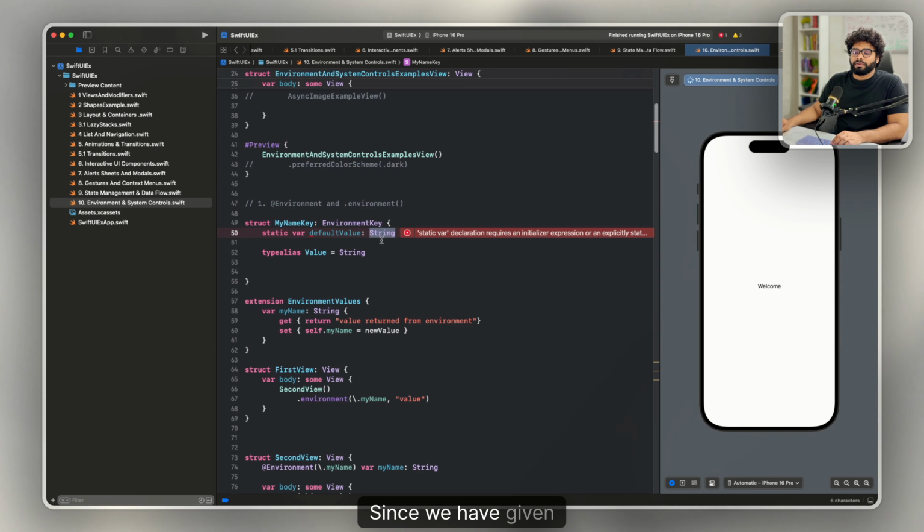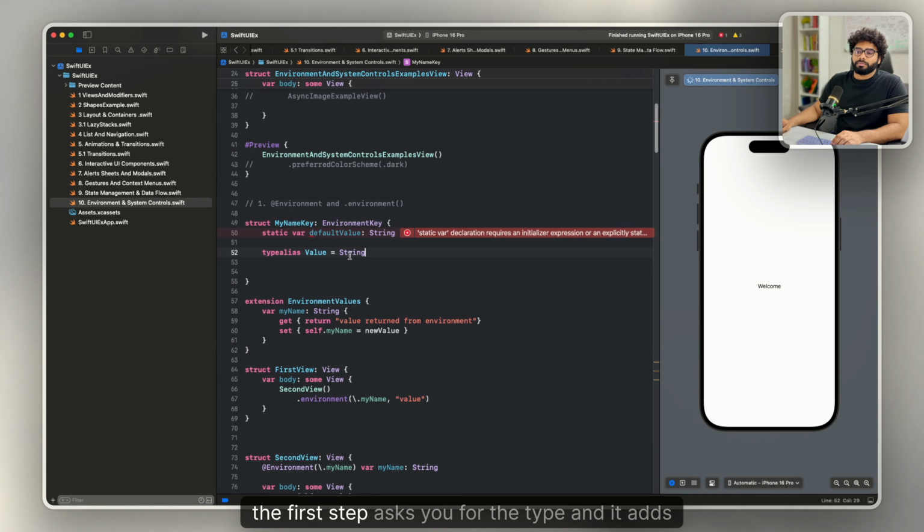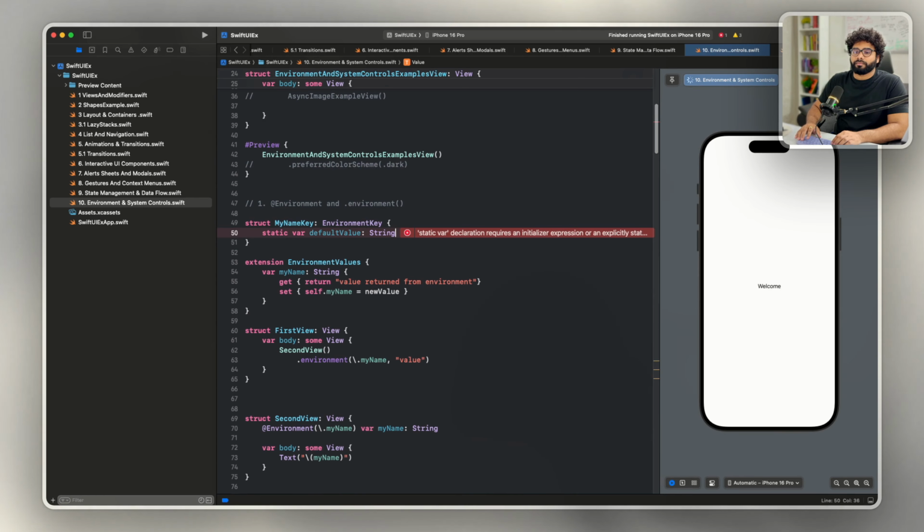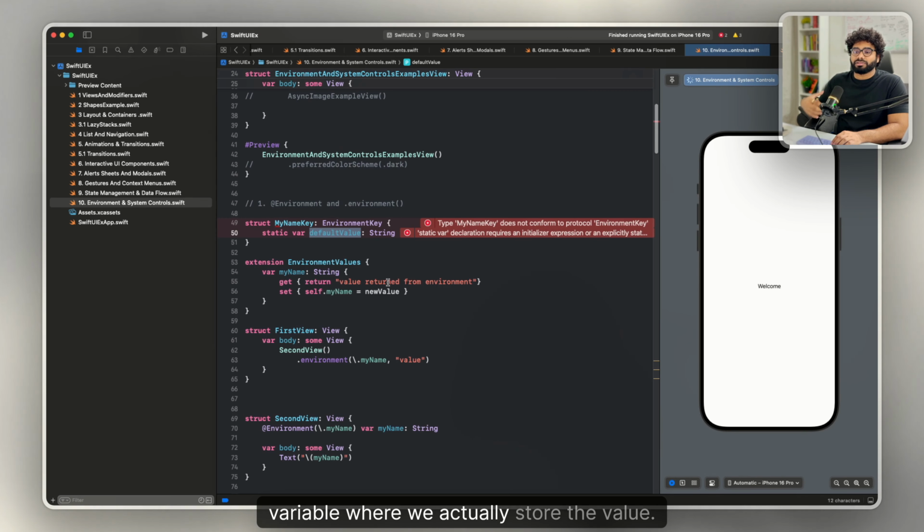Since we have given the type here, the first stub asks you for the type and it adds up automatically to the second stub. We can just remove the typealias from here, and this is the variable where we actually store the value.